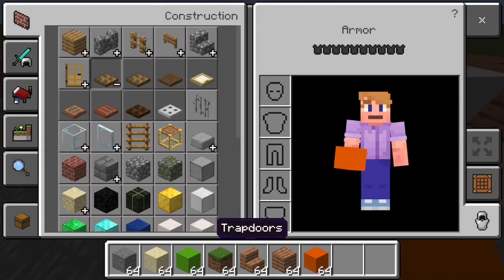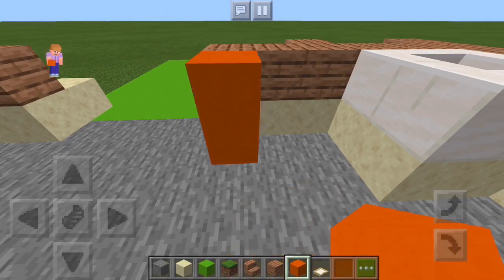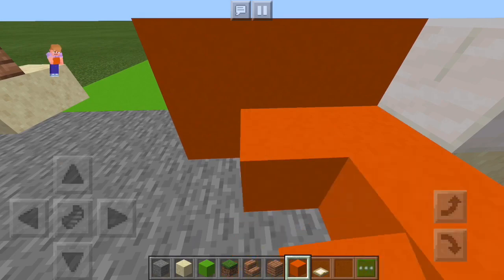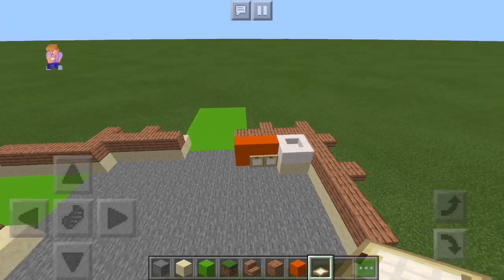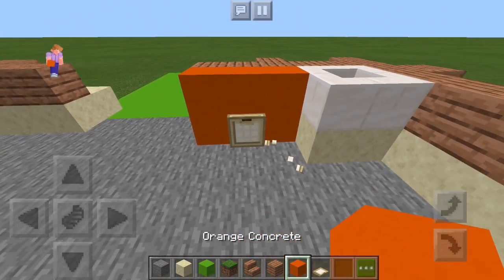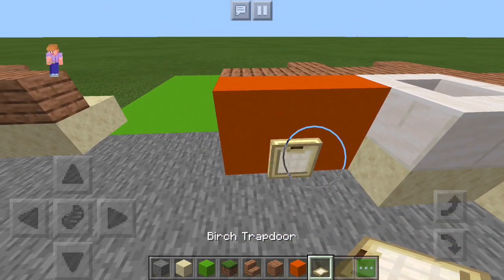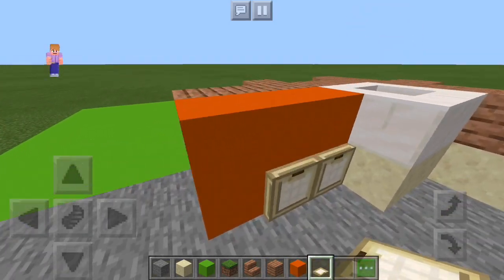So here's orange concrete, and this is what I had to do. I had to do something like this, and it was not the prettiest of drawers you've ever seen, but it was good enough to manage. So I'm still pretty proud of that one. If it's there and represents it well enough, I'm all for it.